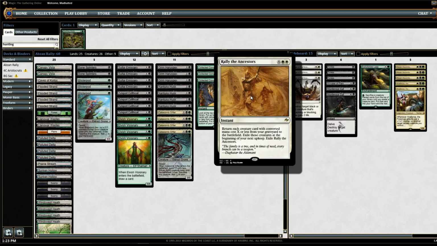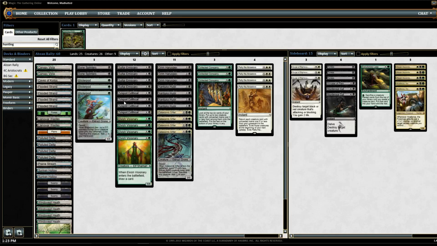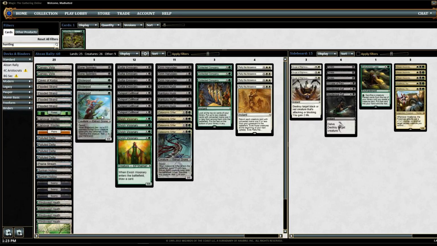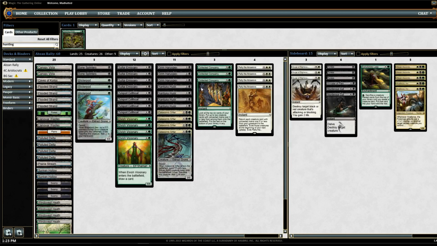The first Rally might not be for lethal, you might not have a Cutthroat, you might not have two Cutthroats, but bringing all your creatures back gets you incidental value off of drawing cards off Visionary, making Scions with Sifter, Blister Pods, Sultai Emissary making a Manifest, which might be another useful creature. Stuff like that. Or, if you bring back a Horspex and a Husk, you can sack all your stuff again, draw a bunch of cards, and make sure that the second time you Rally, you'll be able to kill them with Cutthroats. So that's usually how games play out.